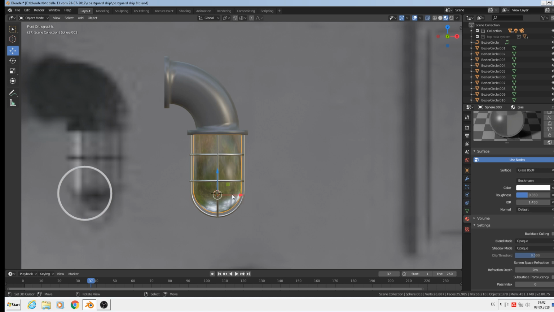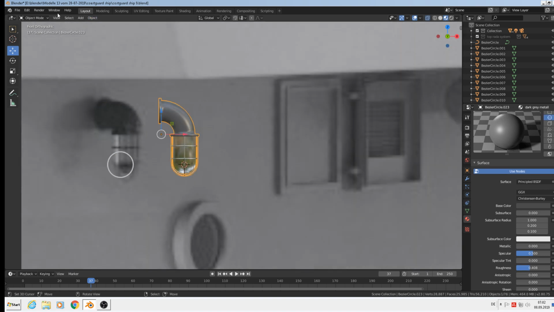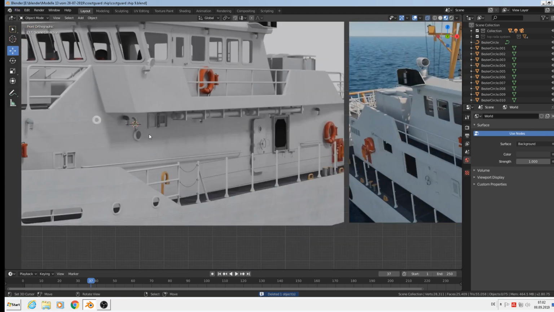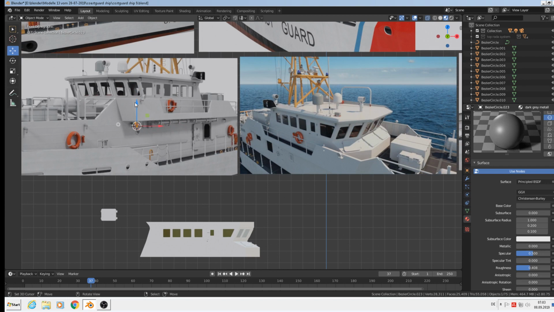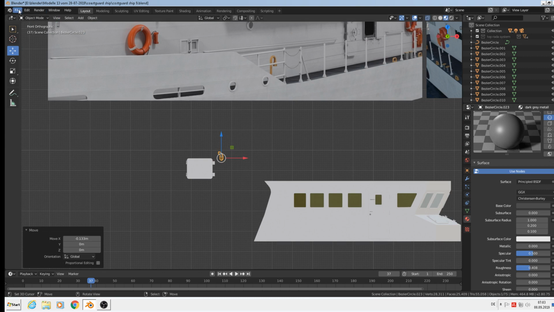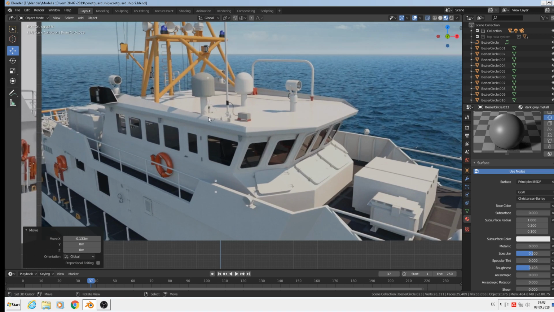So we can now join that all together as one and set the origin to geometry. So we have one and we need many of them. So we can use them here at each stage where they should be. Yeah, bring them down here. File, save. Good. Next, what we have to do is set up this roof there.